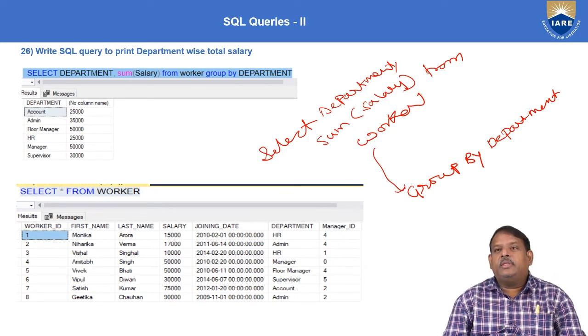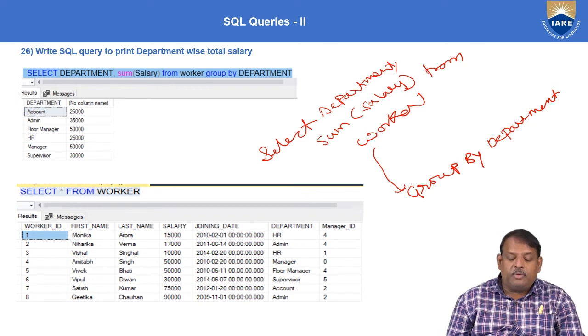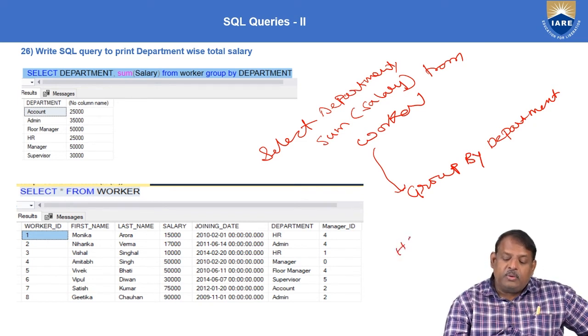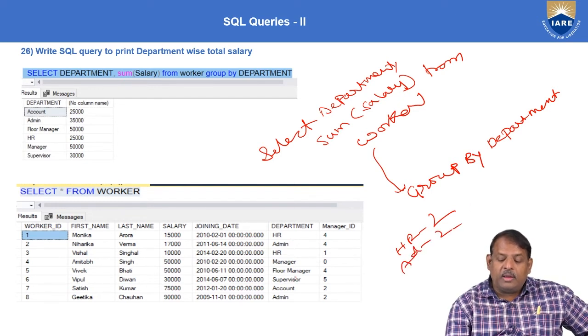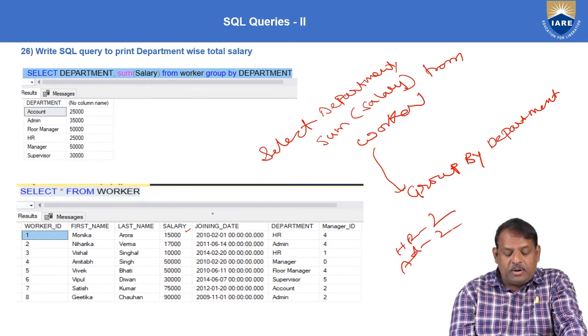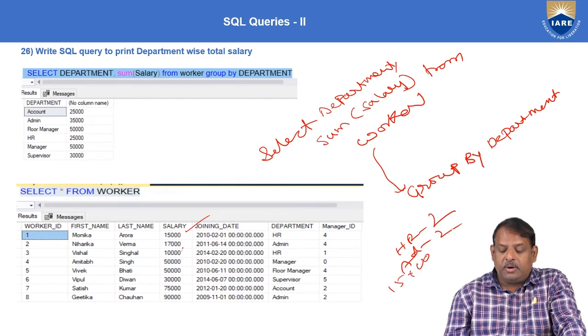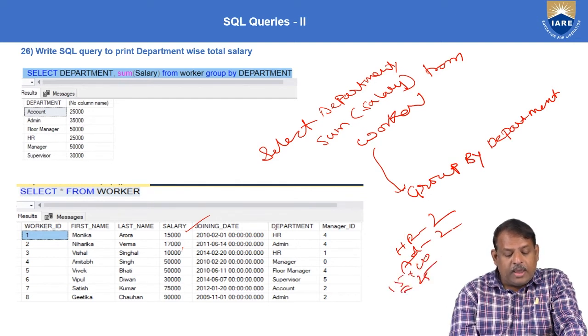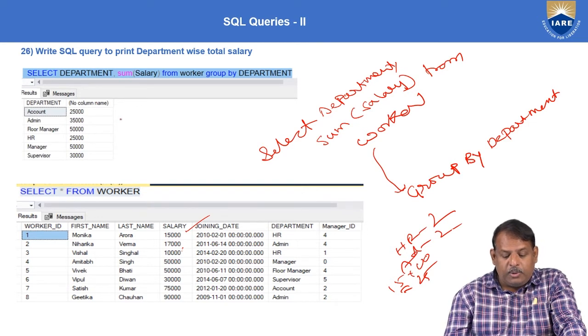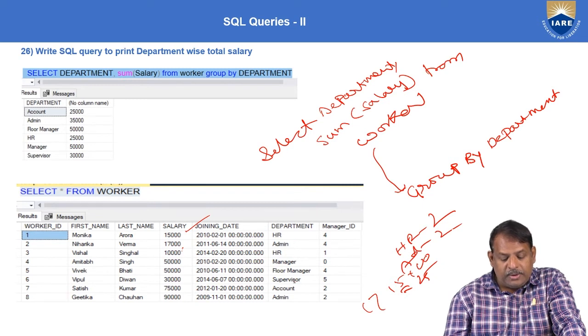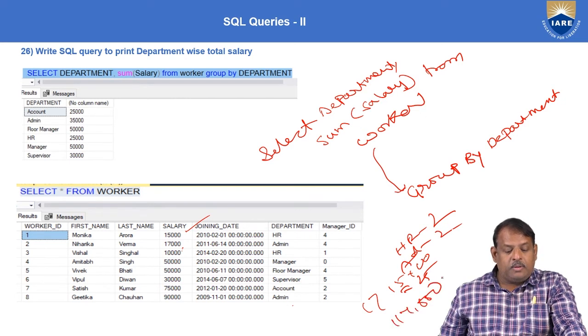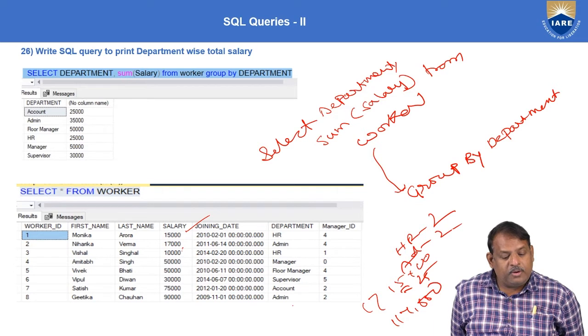Now we know that in HR there are two employees, in admin there are two, and the rest are single. HR is 15,000, and the other HR record is 10,000. So 15 plus 10 is equal to 25. For admin, two records, 17,000 and one more on 90, so it is 117.